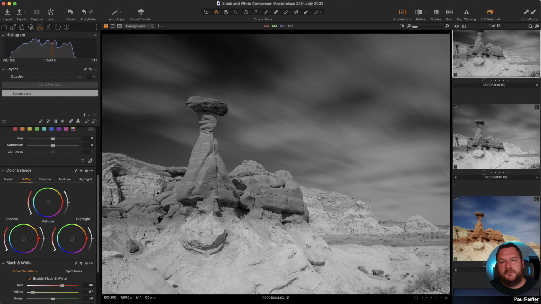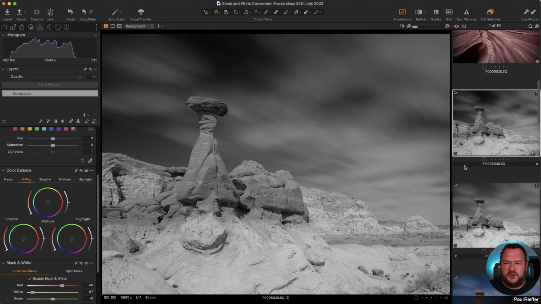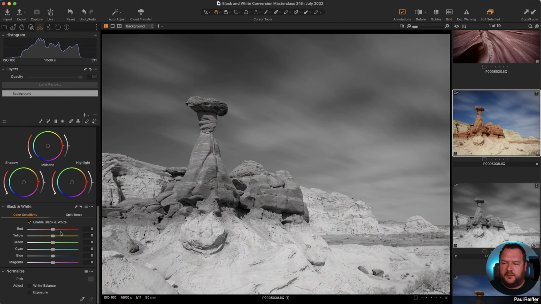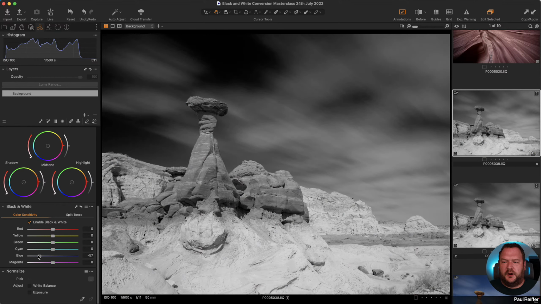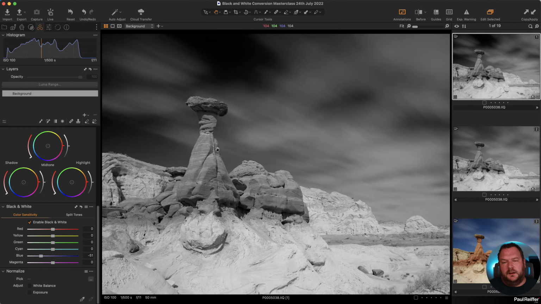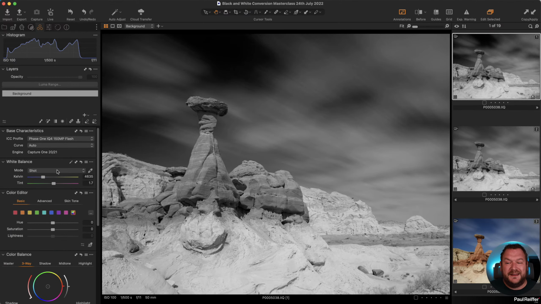So what do I mean by input tools and output tools? Well, let's take our black and white conversion here, and in fact, let's just reset it, enable black and white, and we're going to darken down blue a little bit. Okay. So what happens if I go to my original shot, or the underlying shot, and make the sky more blue? Well, I use one of my input tools. So in other words, white balance, color editor, curves, or levels. Those are the four that are key.